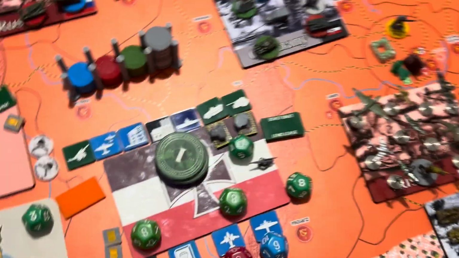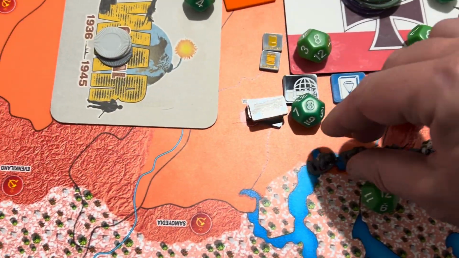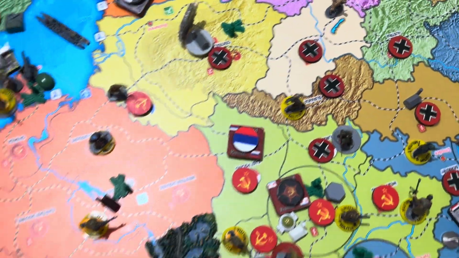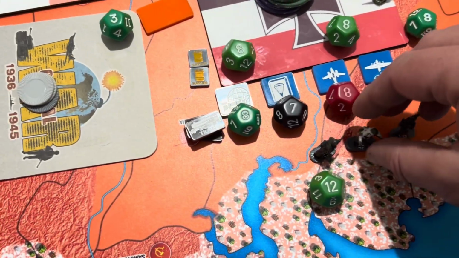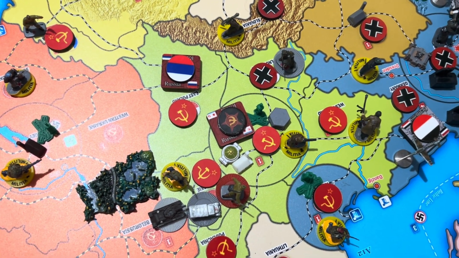And then we've got our infantry. So we've got 2 for Bavaria. That leaves us with 3. And we've got 3 infantry, which we're going to place into Berlin.